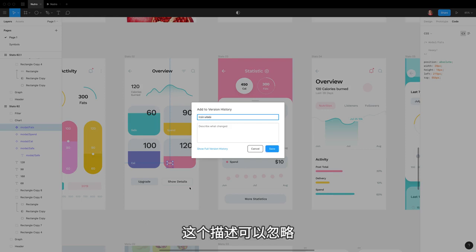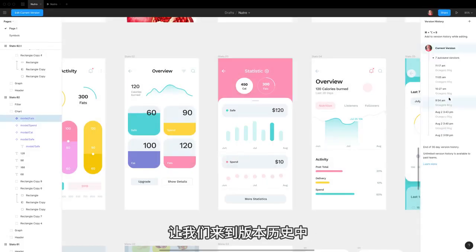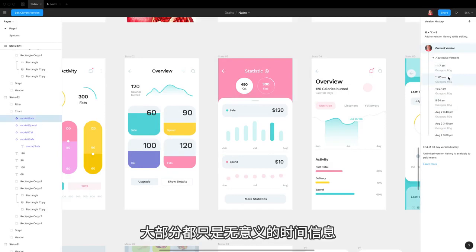You don't even need to describe it a lot, but it's just the name of the version in version history that will be visible to anyone. And also, if you go to this version history, as you can see, it's not really meaningful. Those are only hours, and if you name the versions instead, at least those major ones, it will be so much easier to just browse them in there.